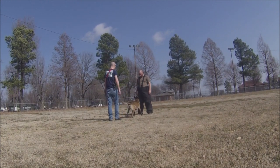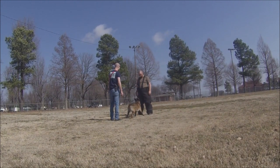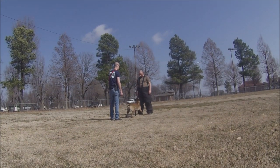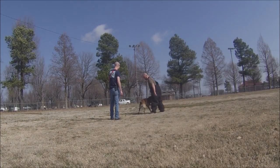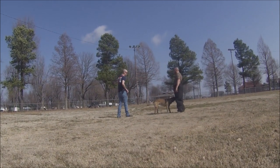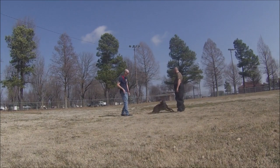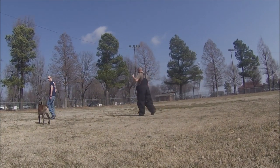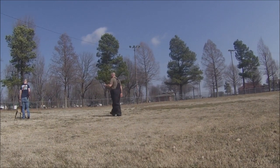And here, he gives the dog a command to bark at me, and this will lead up in further videos to what we call a search and bark or a bark and hold, where I'll actually be hiding and he'll send the dog to find me. When the dog finds me, he'll bark to alert the officer where I'm at, so the officer can come up and apprehend me at that time, or if I try to escape, the dog can apprehend me itself.